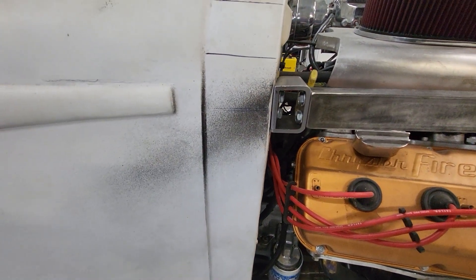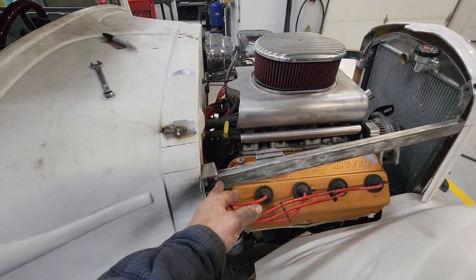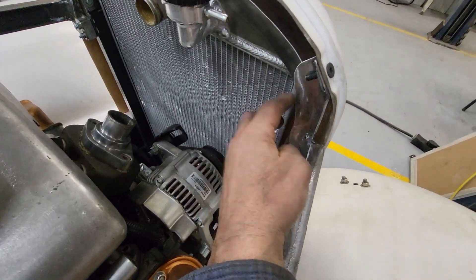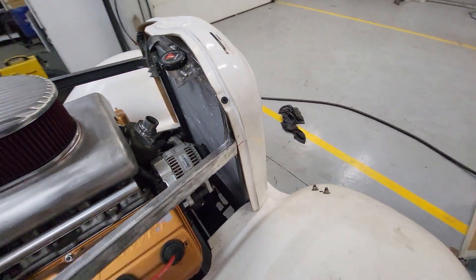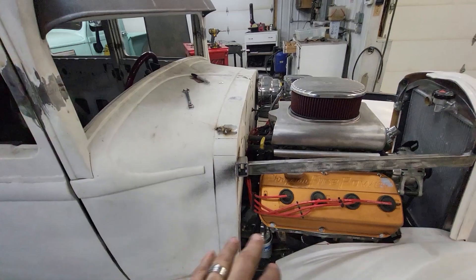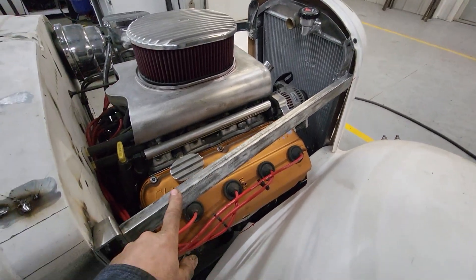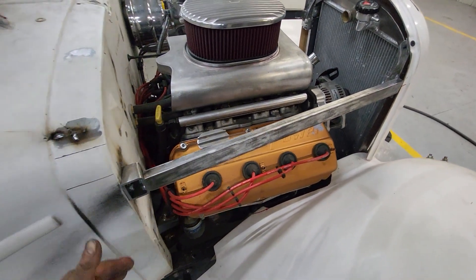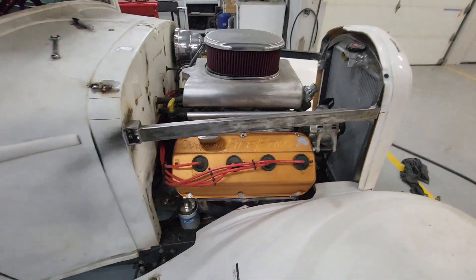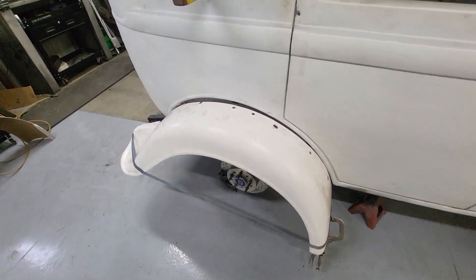I built these brackets that penetrate the firewall — now we can screw to each one of these. The purpose of the bracket is to allow for any adjustment necessary to achieve gaps. I could shim in here or in here, or I could shim the front. I wanted it to look engineered and it turned out really well. Now the hood side — this is the top of the hood side — will set down on the fender and construct the hood side.